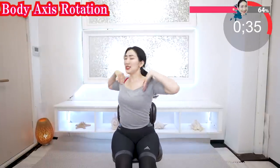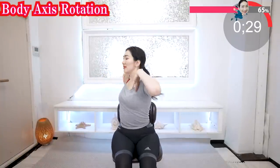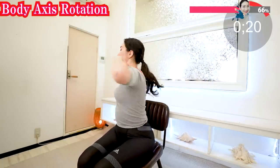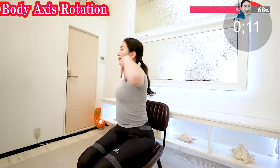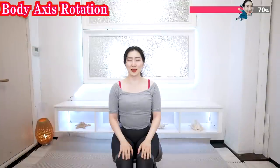Squeezing out all the tensions from your spine. Feel your shoulder blades are loosening. Breathe in deeply and slowly breathe out. And slowly put your hands on your knees. Feel the changes in your body.